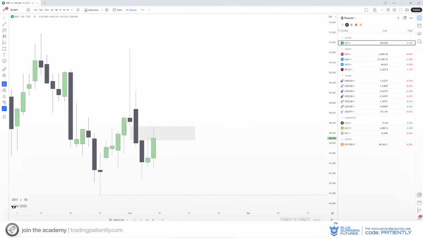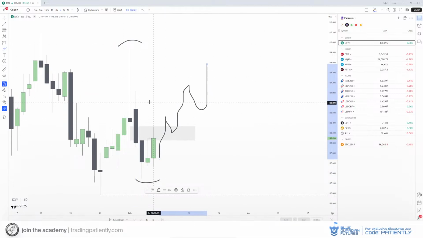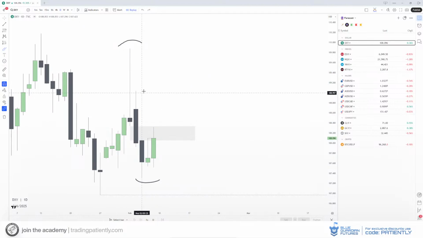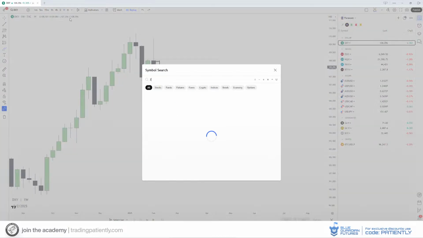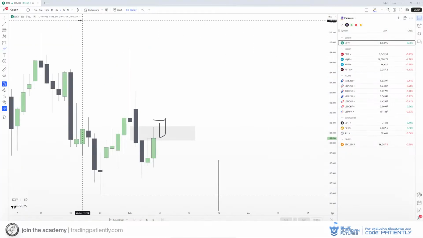I want to see what happens with dollar though, right? Obviously, if this daily leg doesn't hold and we just expand through, then that bias goes out the window. So for me, dollar is in a bit of a weird spot where I want to see what happens at this area right here. I want to see if we have respected this, order flow continues lower. In that case, we look to target these lows. Conversely, if we just expand through this and order flow doesn't flip on the lower time frames, then we have bullish dollar, and potentially we aren't going towards these lows on the weekly. So it really depends on how price delivers. I'm going to be reacting to what dollar does. It's kind of in a 50-50 spot for me.